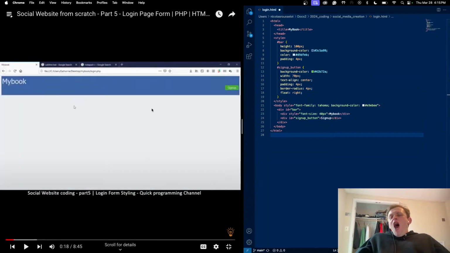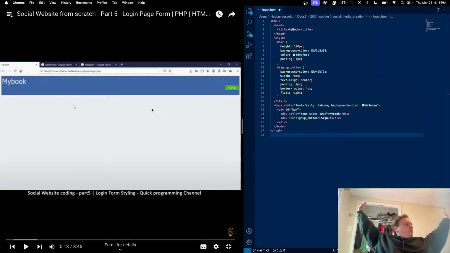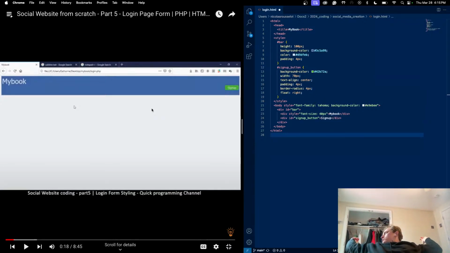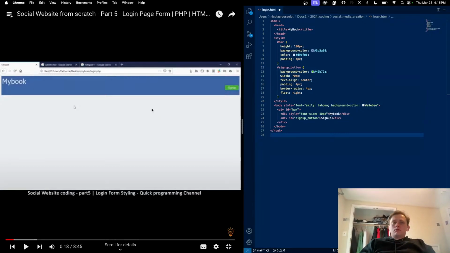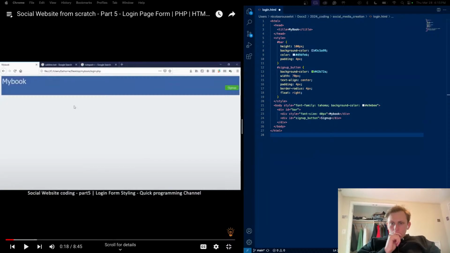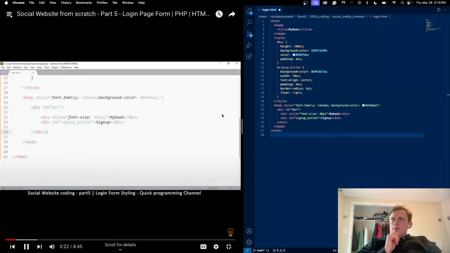So we want to create something below the bar. So even in here, we'll create another div below this div.